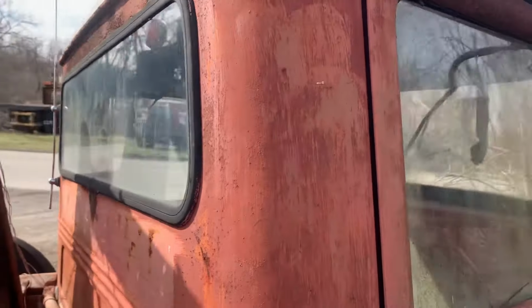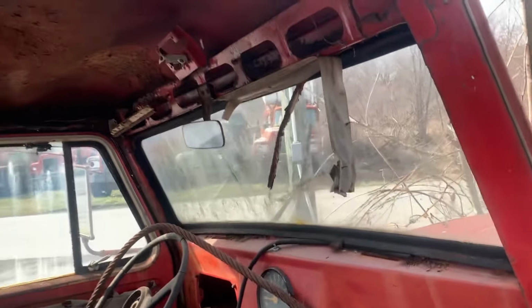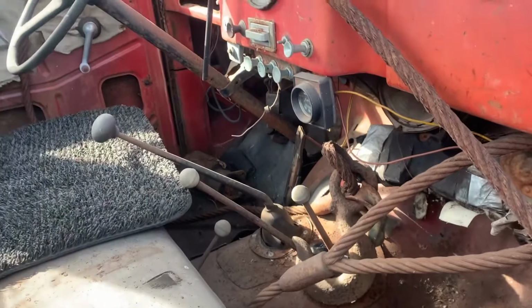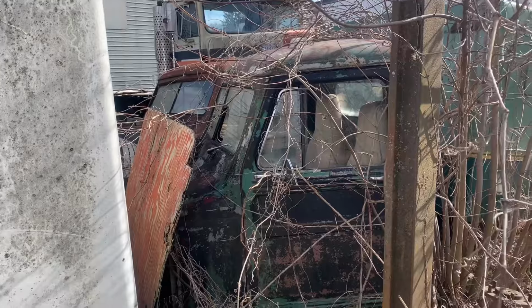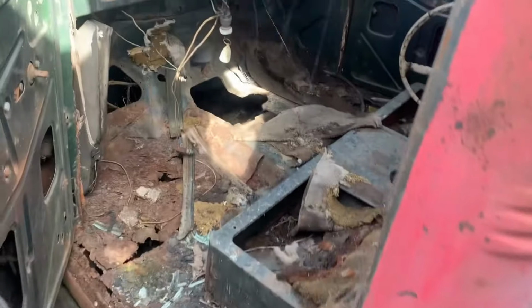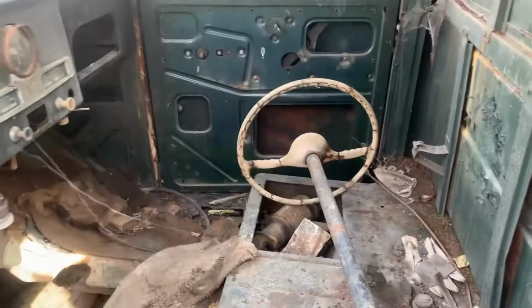Yeah, see, bigger back window. This is a round speedo, Mike. Radio delete. Big bench seat. Bunch of sticks to play with. Nice. See the split windshields, Mike? Hey, that's got mirrors on it. Yeah, that's pretty nice. Oh yeah, round speedo. But see the split windshield, Mike? Yeah, that's older.